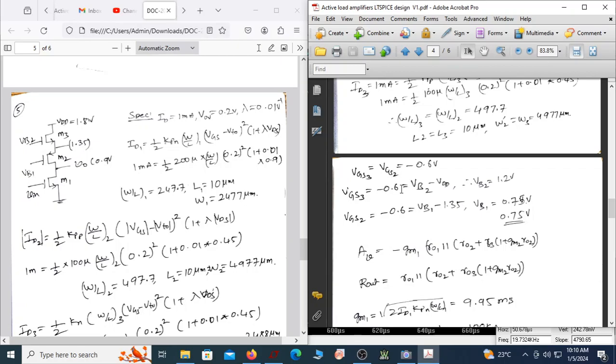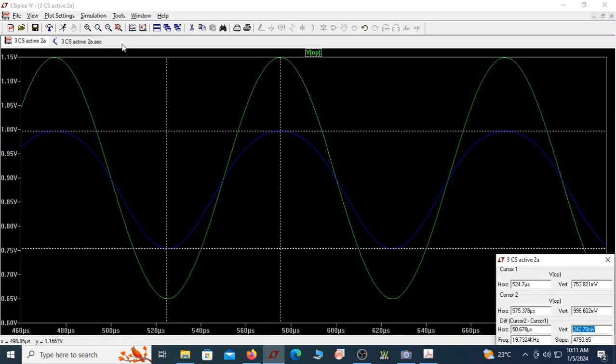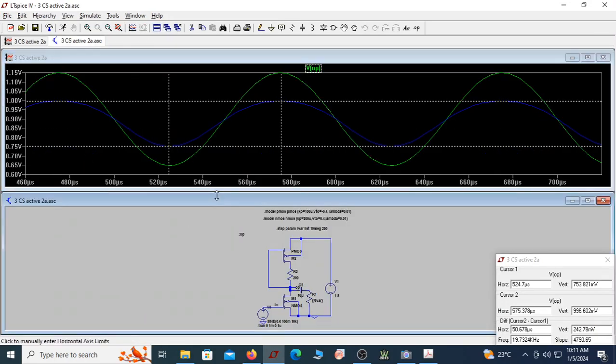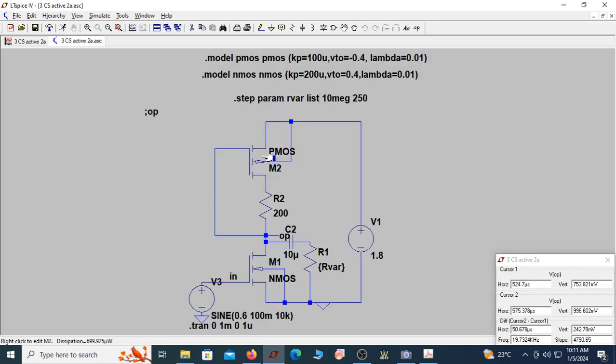Is it not equal to what is VG now? The VG of this is the gate voltage, that is VB2. What is VS of this? Is the VS of that equal to VDD? So that's why VB2 is 1.2 volts. So I'll be connecting 1.2 over here. Can you see this is 1.2 volts?